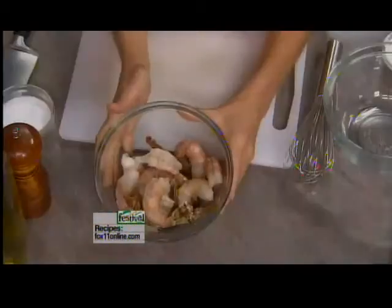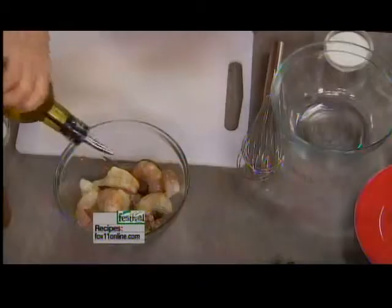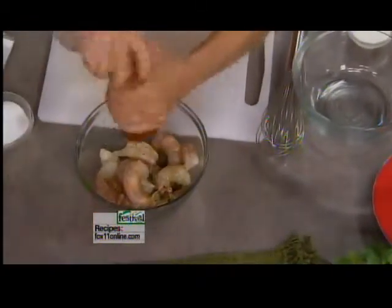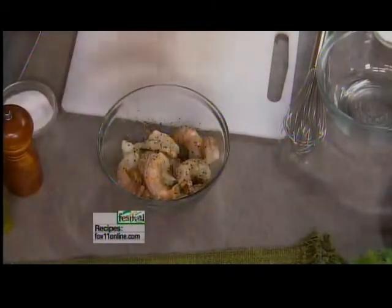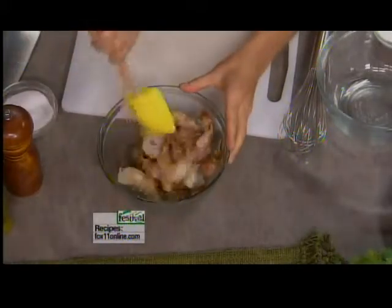This is something you need to do right before the party starts. These shrimp are a real quick cook — just delicious, and you want to serve them warm. The blue cheese dipping sauce we're going to make can be done up to four or five days ahead. We've got some nice shrimp here that we've peeled with the tail left on. I'm going to drizzle them with a little bit of olive oil. You can certainly get medium or large size shrimp, whatever's in your budget or on sale. I'm seasoning with a little salt and pepper. We're grilling, so we've coated with oil to avoid any sticking issues.